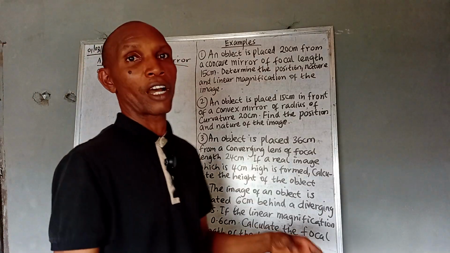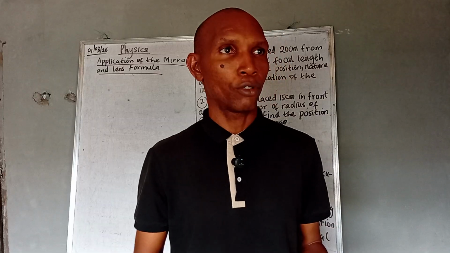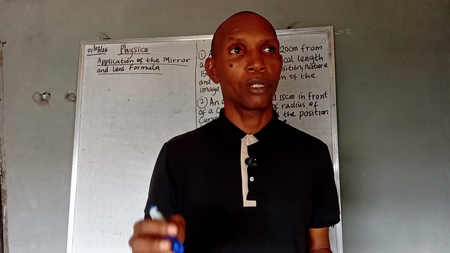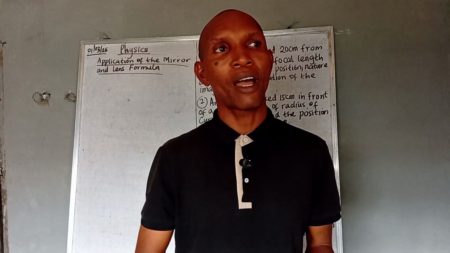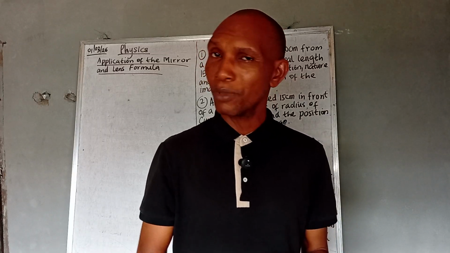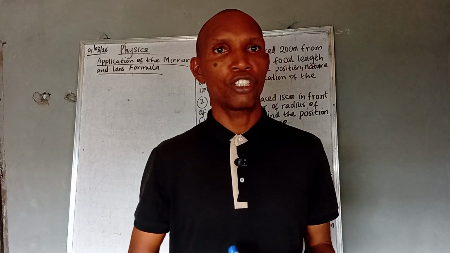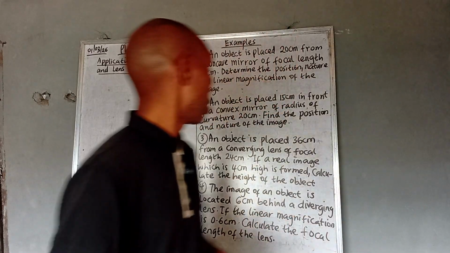If you are a student and you can't memorize your formula, then it means you are not ready to be a physics student or a science student. A science student should be able to memorize formulae. That's what makes you a science student. So keep these formulae in your brain, not in your notes or somewhere else. They should be in your brain.